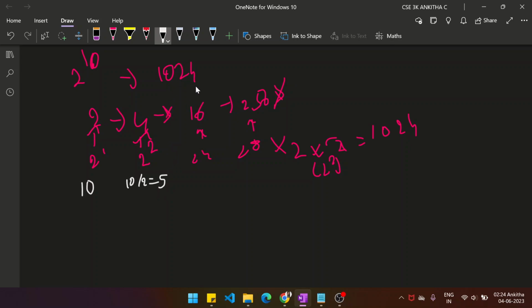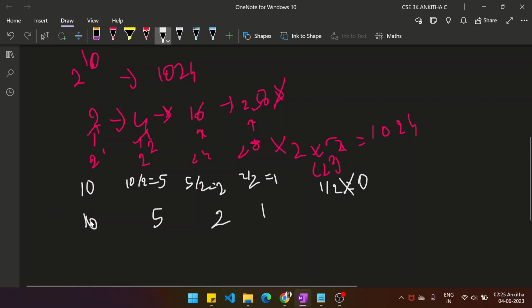Next again you multiply 4 into 4, so again shift by 1 position, that is 5 by 2 will be equal to 2. Then again here 256 you multiplied, so 2 by 2 will be 1. Next, if you do for the next position, 1 by 2 will be 0, hence not required. So this is what we did. Initially 10 was there, then 5, then 2, then 1.